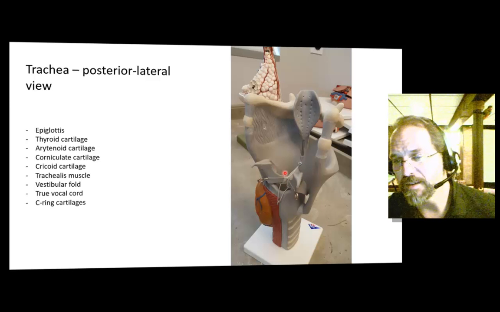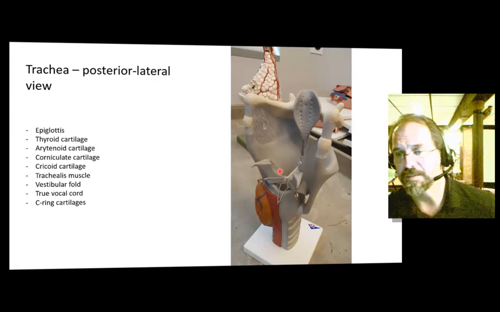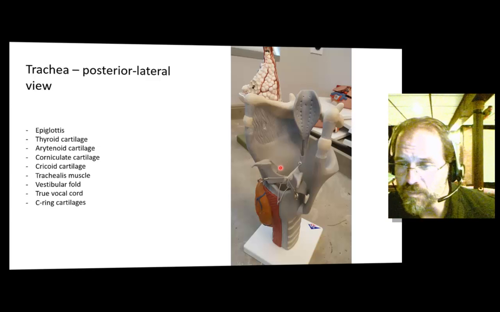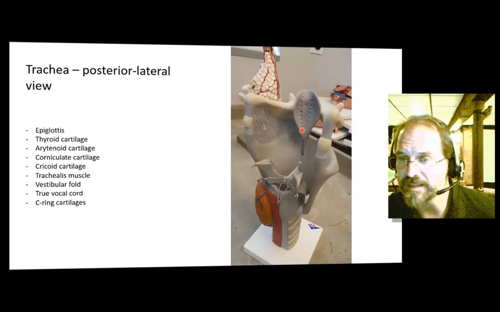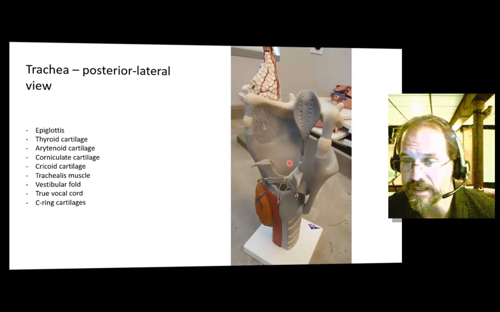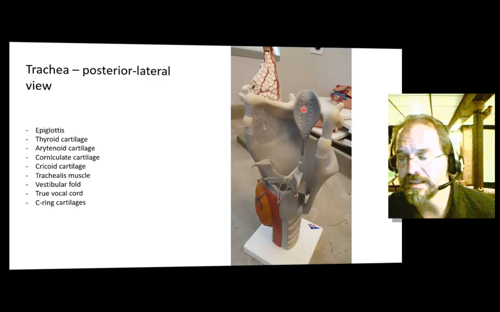Above this, in this area right here, see the shallow fossa right there? There's actually a fleshy membrane that's attached there, and that's the vestibular fold. It's not pictured in this model, but it would be right there. When you swallow, these two vestibular folds collapse into the middle, and they almost form like lips, and then the epiglottis lays down like a lid on top of that, and pretty much effectively seals the opening of the larynx, so that material being eaten or drunk will pass over that and then go into the esophagus posteriorly.